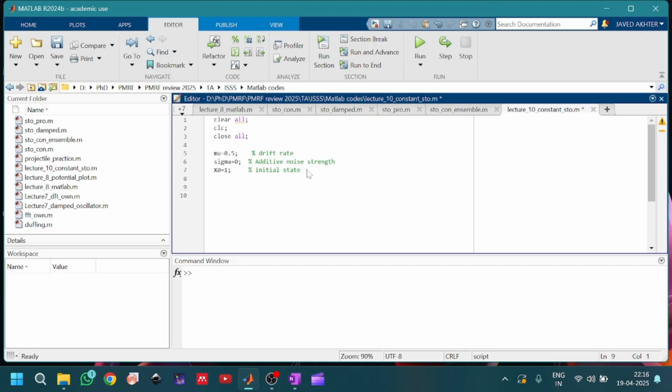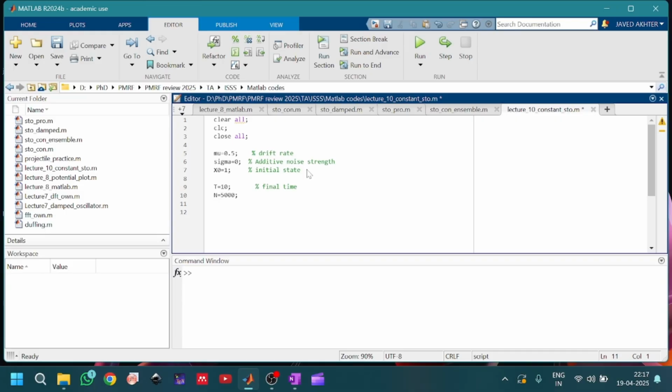Now we need the time step and the time array. Let us take the final time to be around 10. This is the total time, or you can call it the final time. Then we have the total number of steps, so let us take 5000 steps.